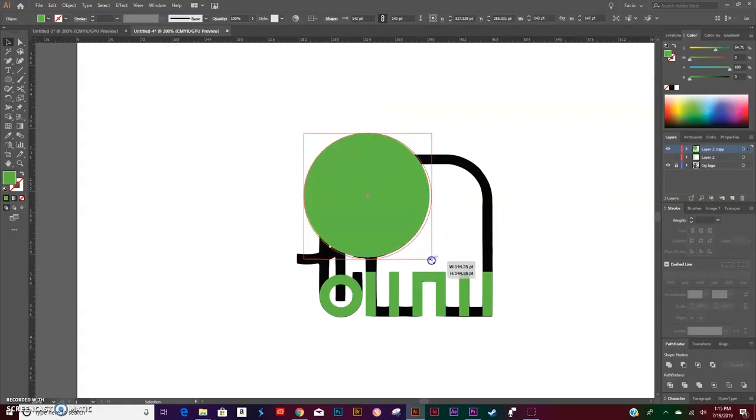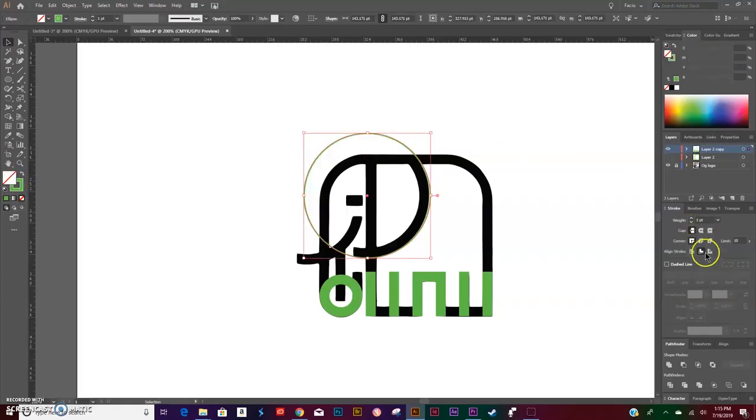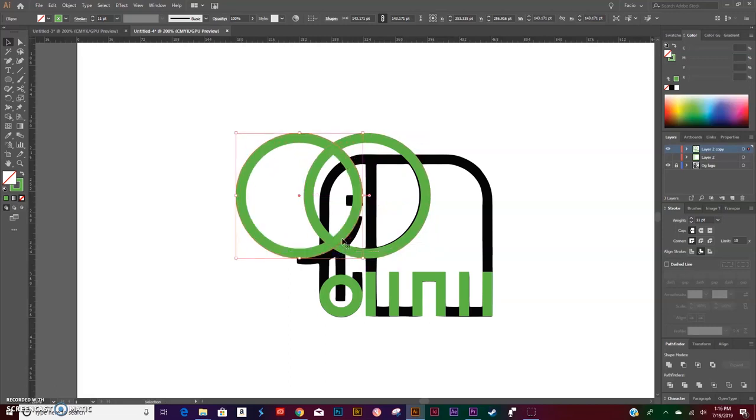It does not have to be perfect, but the closer you get it, the more similar it's going to look. Again, set your stroke to the inside and set it to 11. You can make a copy of this circle by holding Alt and Shift and aligning it to the trunk.